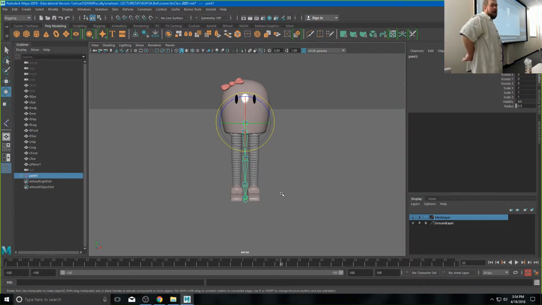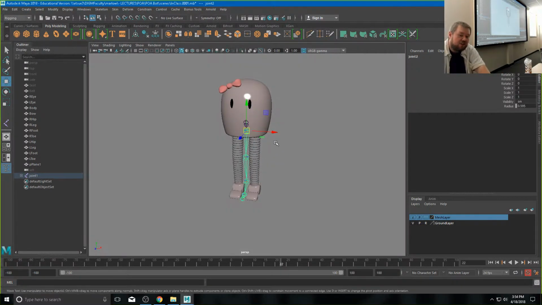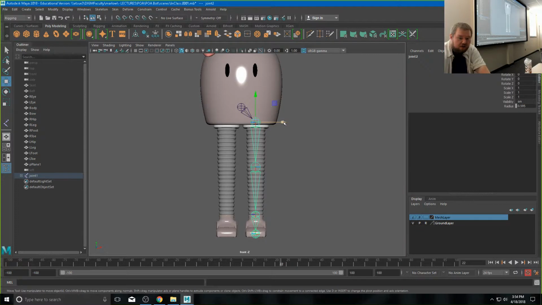I created this very cleanly, but not everything goes exactly where I want it to. So I'm going to grab that hip joint, and in the x-axis, just a single axis, slide this over so it lines up with her leg.